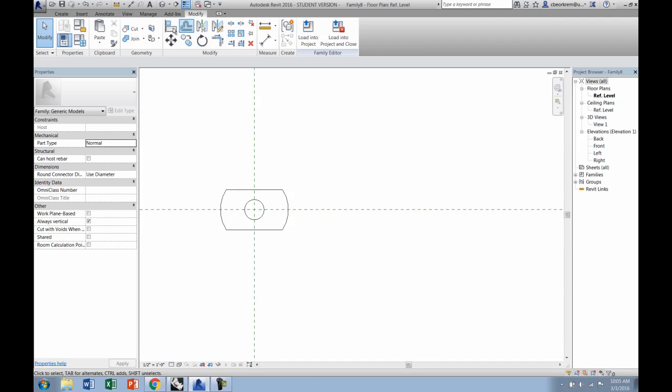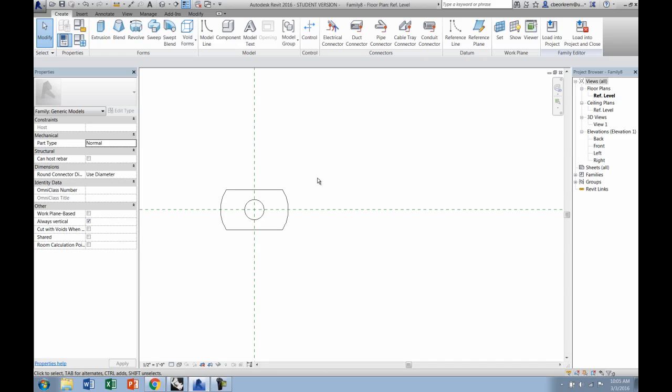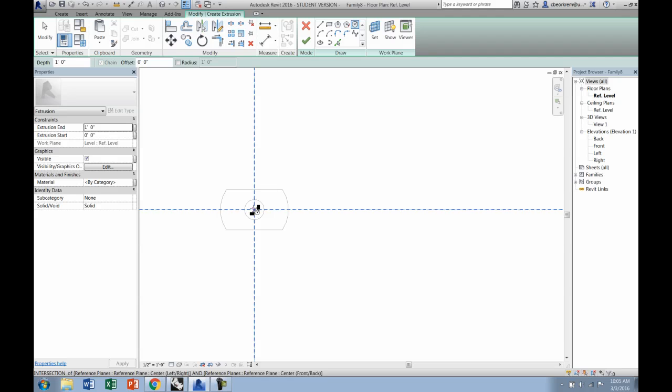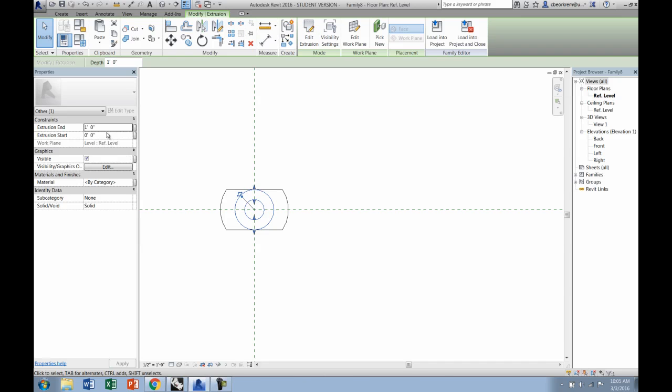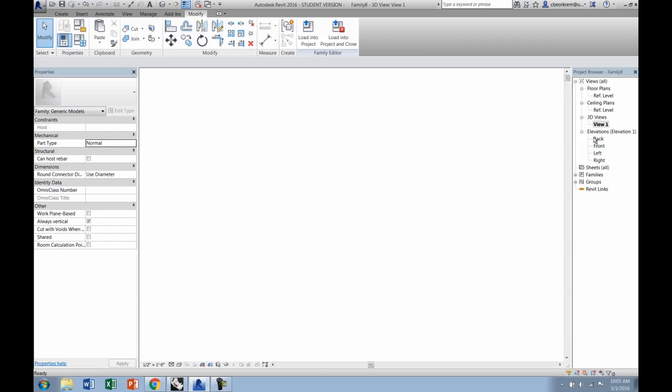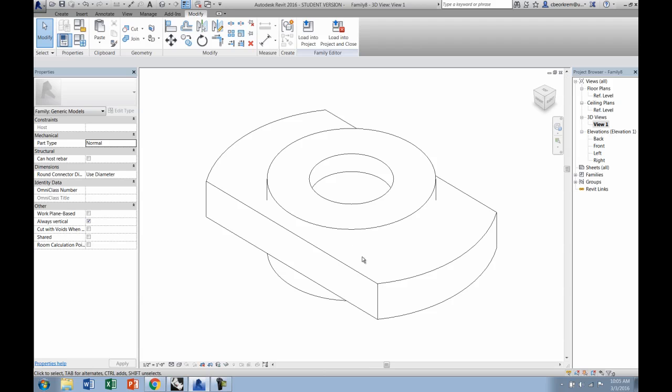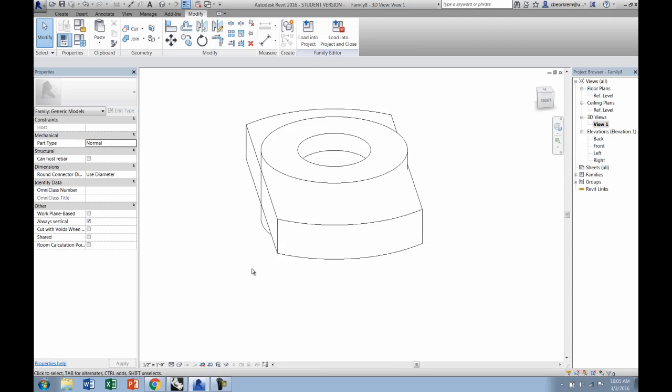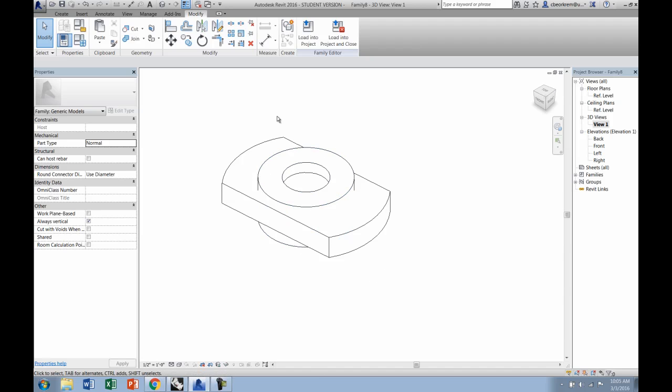And then I would do another one. This is the piece that might hold the tie rods coming in this direction. And then I think we could do another, just a typical circular extrusion that lines up with it. And we'll make that one a little bit thicker, so 1/2 inch minus 1/2 inch. And in 3D view, zoom to fit. So you get something like this that then you can load in. You can do your own version or take a look at those. You'll load into the project.